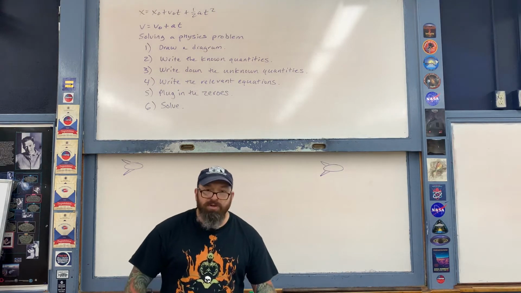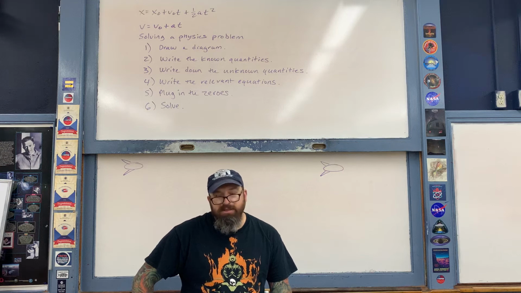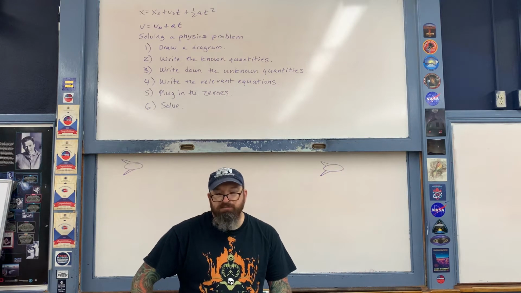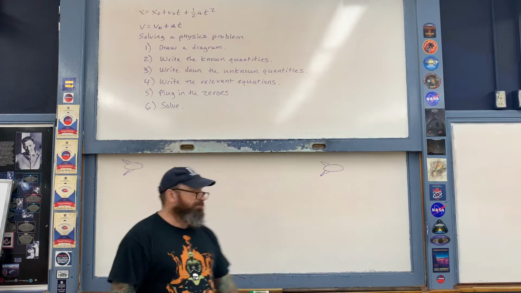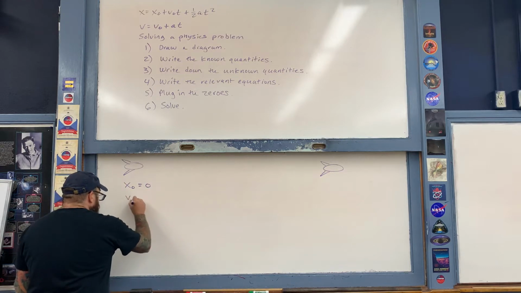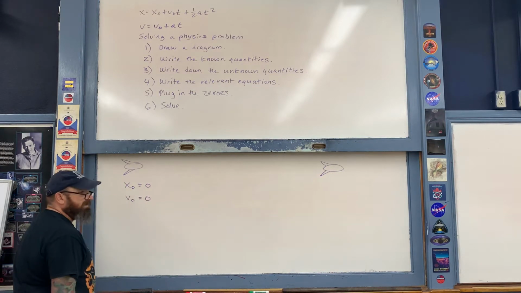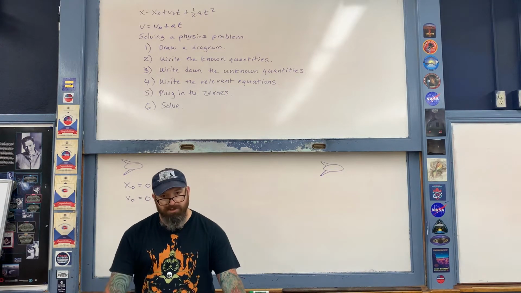And then the next thing that we do is write down the known quantities. Even though it doesn't explicitly say so in the problem, let's just immediately assume that the rocket begins at the origin. So the initial position x0 is equal to 0. It does say that the rocket begins at rest. So its initial velocity v0 is equal to 0, and then the rocket accelerates at 9.8 meters per second squared.